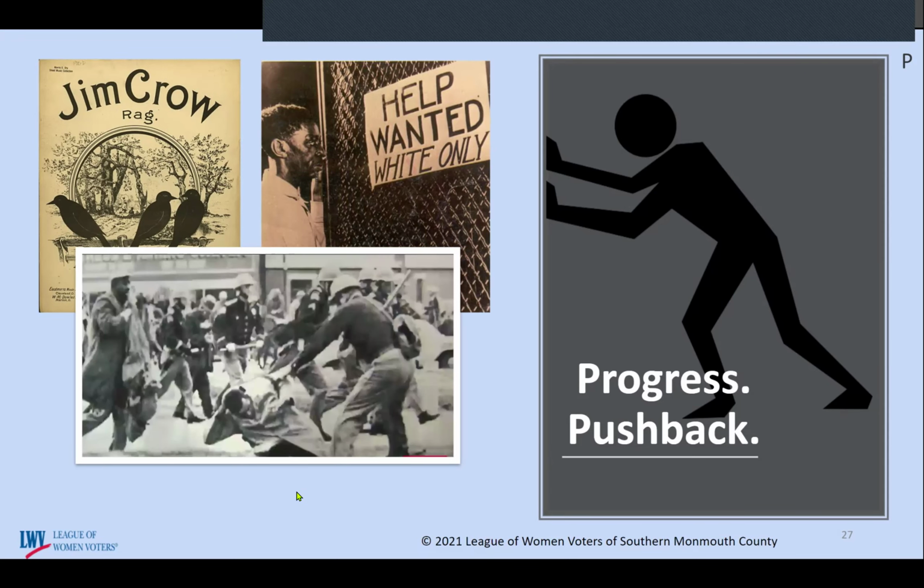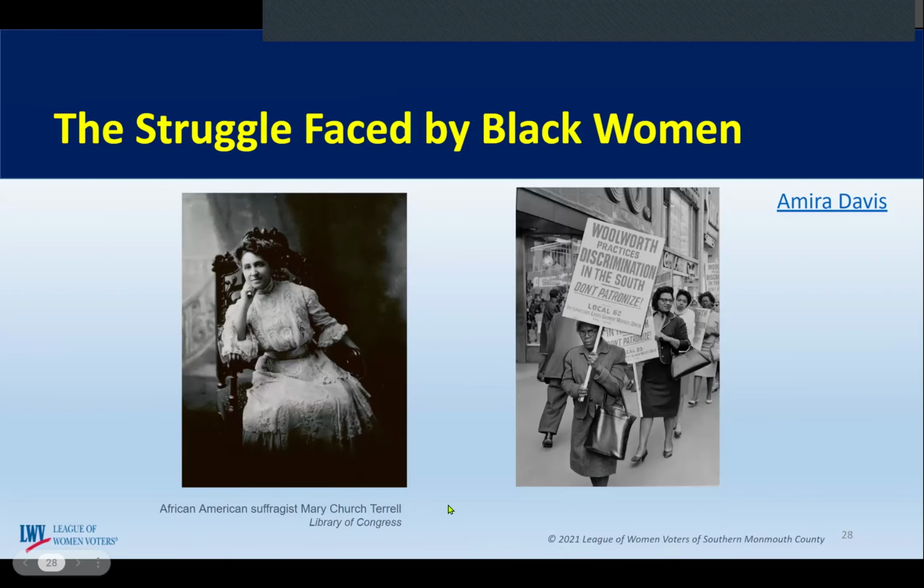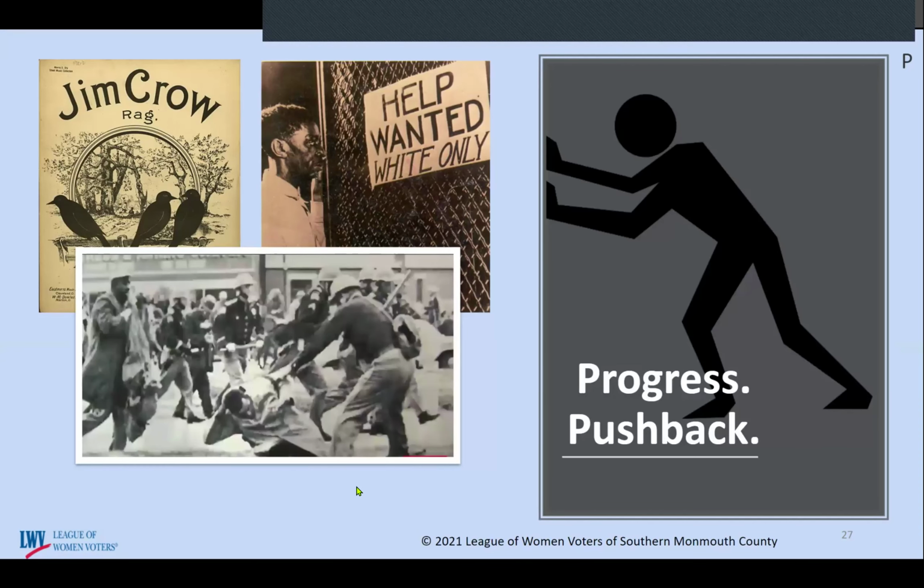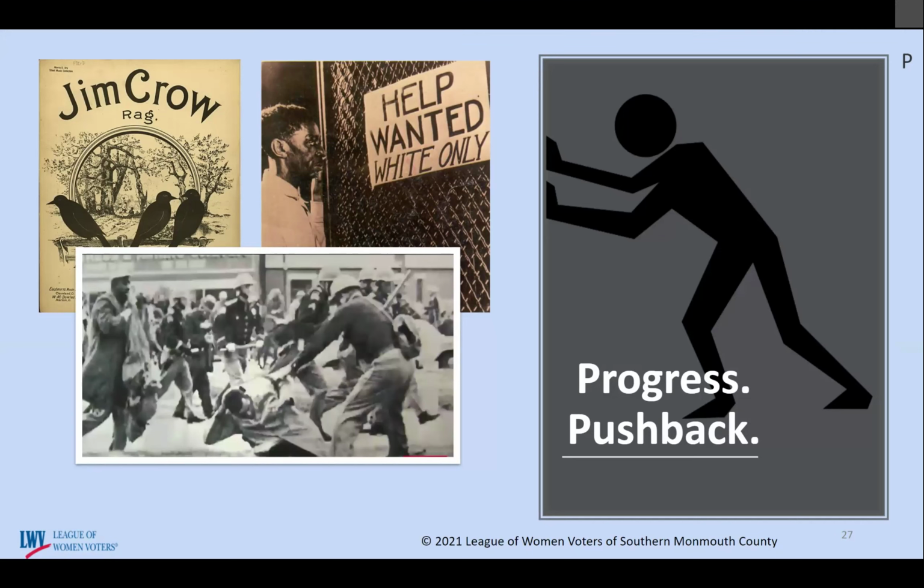There were places in the country where people went to extreme lengths to ensure that people of color did not vote. Local and state laws were passed that kept the races separate and did everything possible to prevent Black citizens from voting, and these were called Jim Crow laws. The word Jim Crow means racial segregation and discrimination, and that was enforced by laws and customs and practices. Jim Crow laws removed the political and economic gains made by Black people following the Civil War.